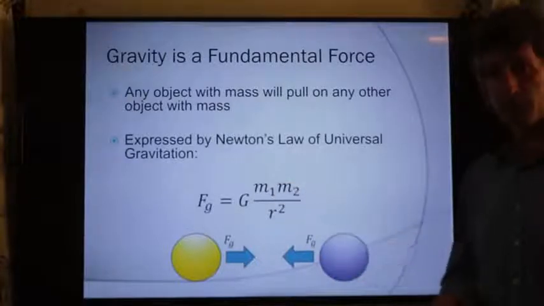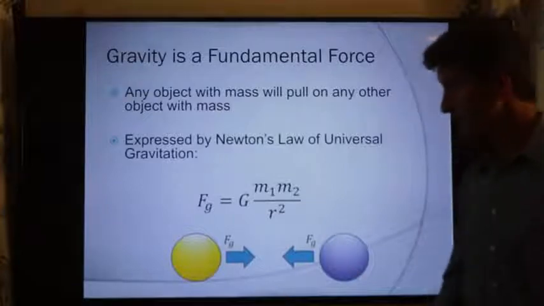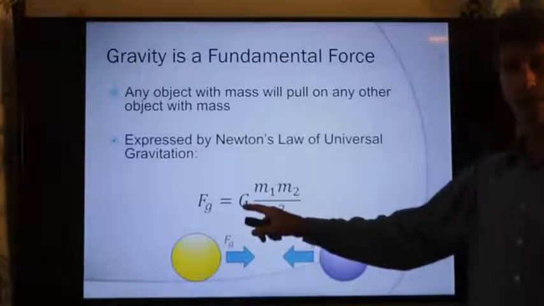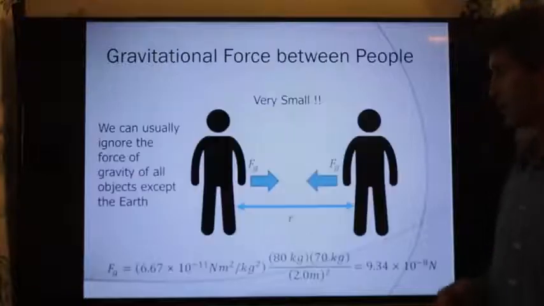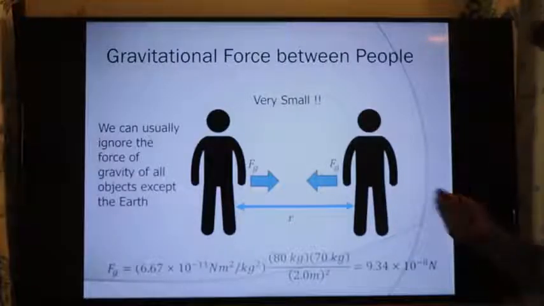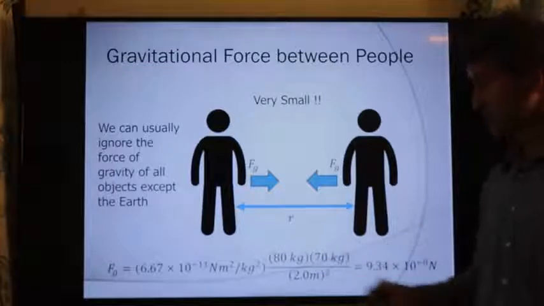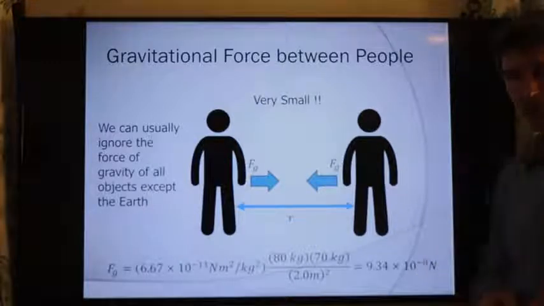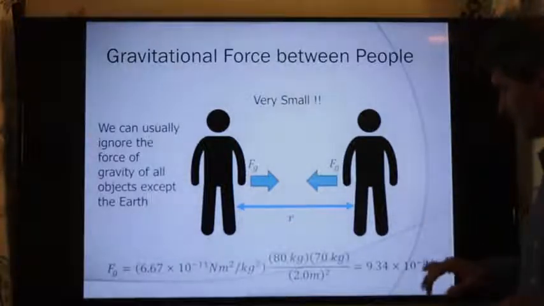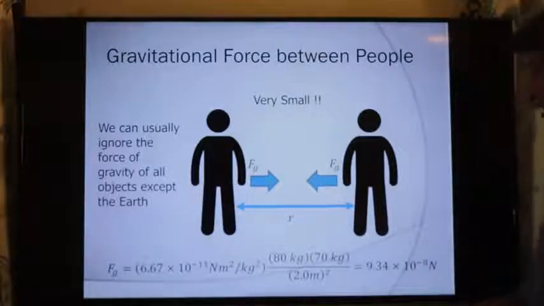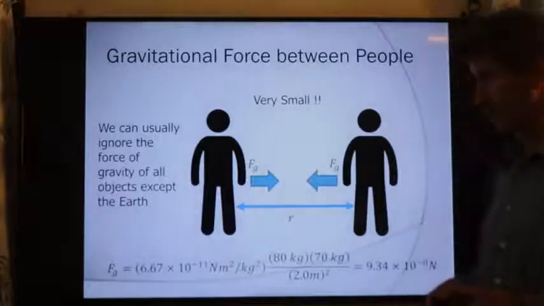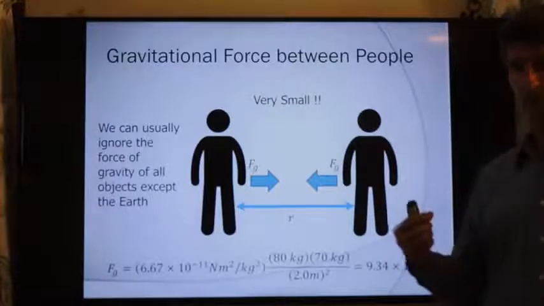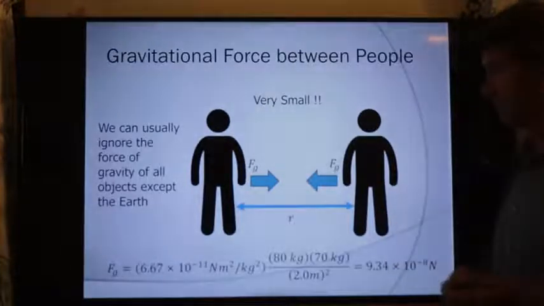And then, of course, we have the product of the two masses and the distance squared. So, the only time that we're really going to get a significant force here, if you think about this, with such a small number here is balancing it with a very large mass. Comparing the gravitational force between two people, 80 kilograms and 70 kilograms, 2 meters apart, social distancing, you come up with an incredibly small 93 nano newtons of force between them. This is completely undetectable compared to the other forces that we feel. And thus, everyday objects will not interact via the gravitational force through any appreciable amount.